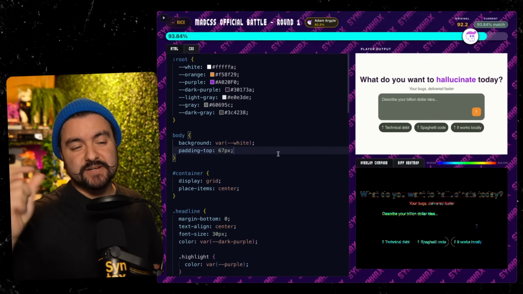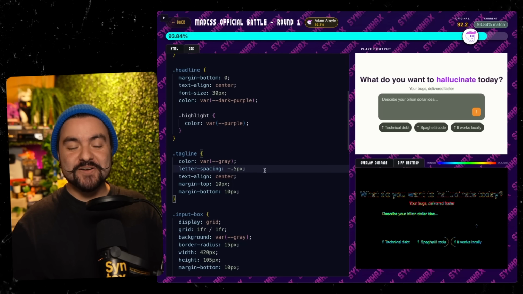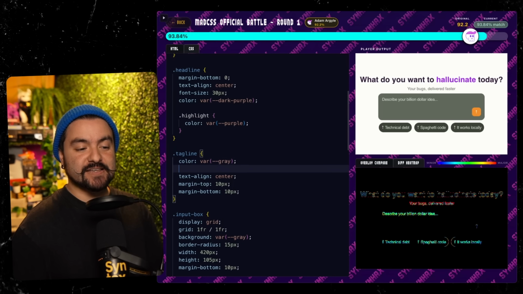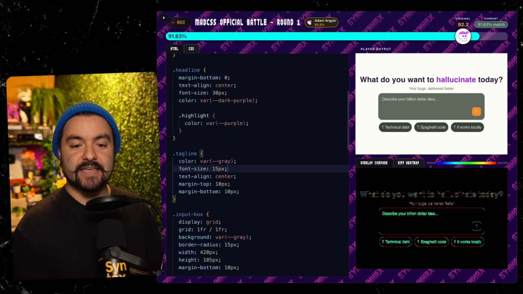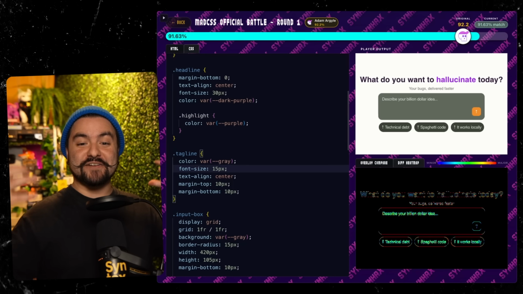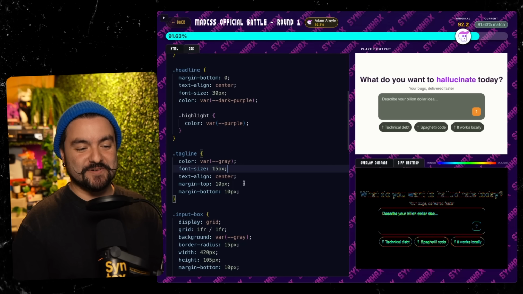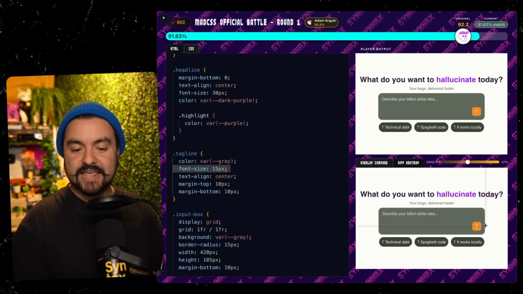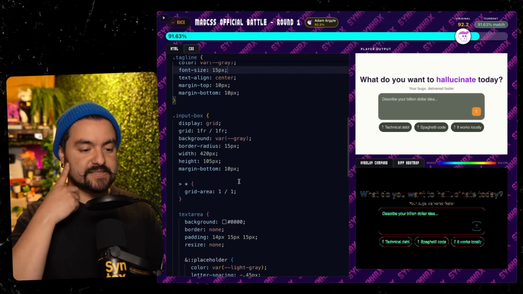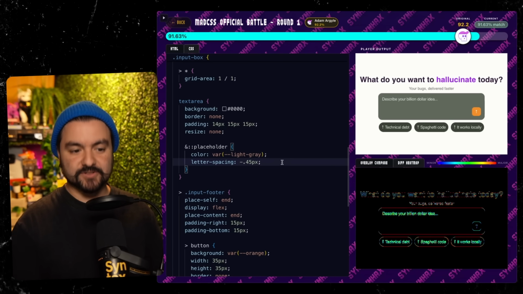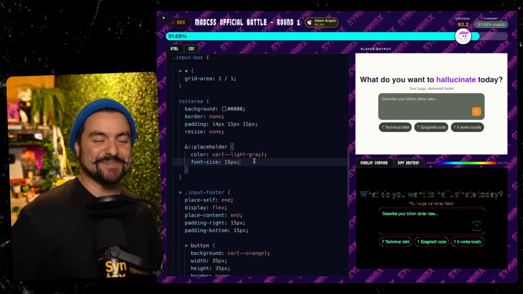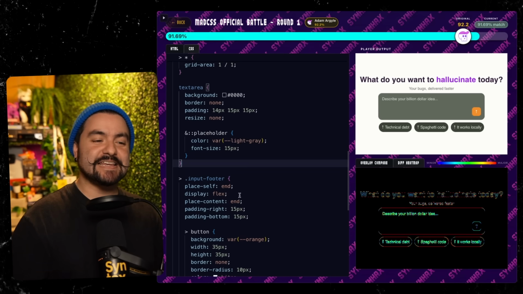Now, the other spot that could have increased Adam's score a little bit is setting font sizes. So we saw him dialing in the letter spacing, which increased his score a little bit, but he didn't set the font size. So the font size of the tagline was, I believe, 15 pixels. And that is the correct size, but now that moves everything else out of alignment. So you see that brought him back down to 91%. But if you set the font size there, he might have actually seen the fact that the bottoms of these and the buttons were a little bit out of place. So set the font size there. I saw this in another spot. Yeah, on the placeholder, it was setting the letter spacing. Again, you want to set the font size here to 15 pixels, which gets it locked in a little bit better. And then there's a couple of other areas where slight tweaks would have gotten a lot closer.